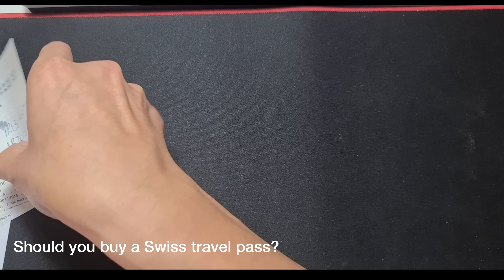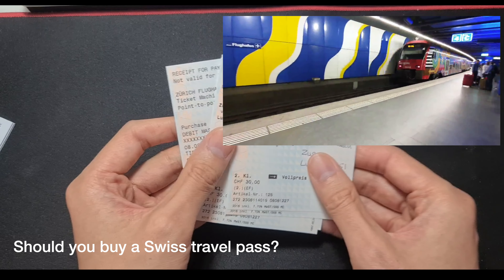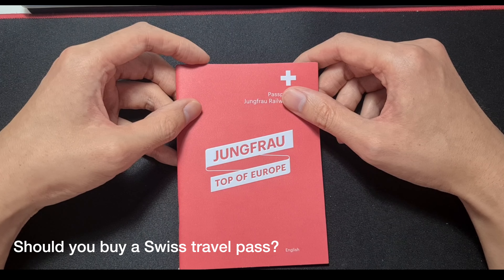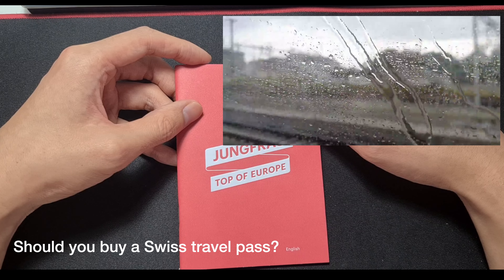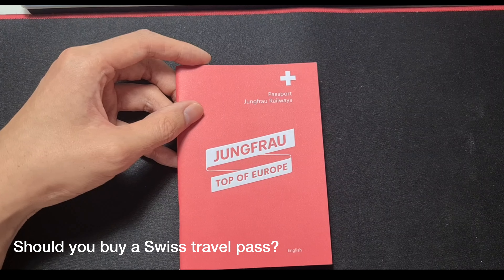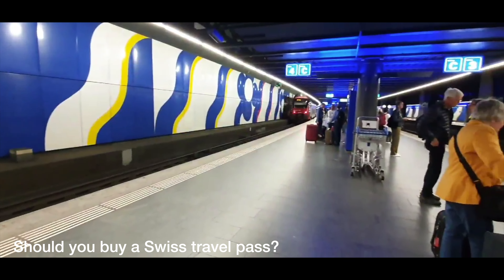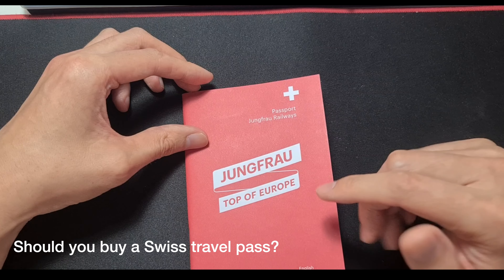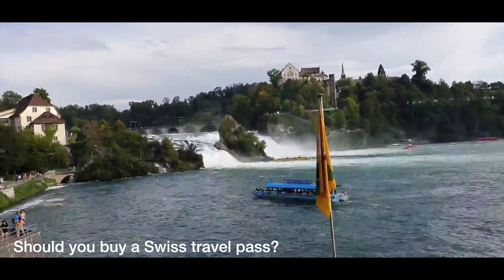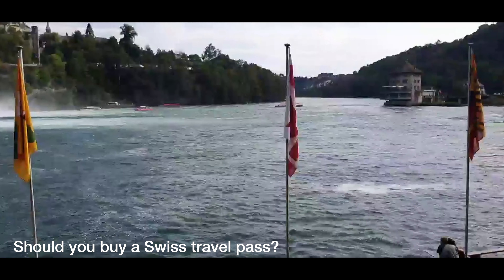From the airport to Zurich was 30 Swiss francs per person, and that's still much cheaper than the travel pass. I believe the travel pass costs around 300 to 400 euros, and it only makes sense if you stay for a month or more. We stayed for a week and our total travel expenses were still lower than the travel pass. Also, don't forget — for the travel pass you still have to pay a half-fare. The ticket inspectors on the train are quite strict; if you don't show your ticket you get an on-the-spot fine.